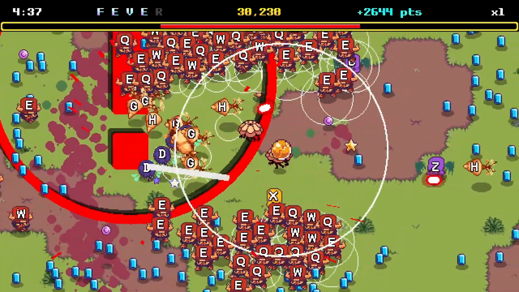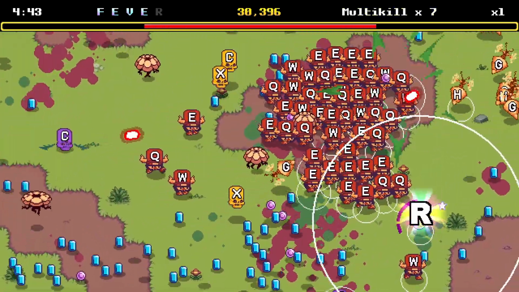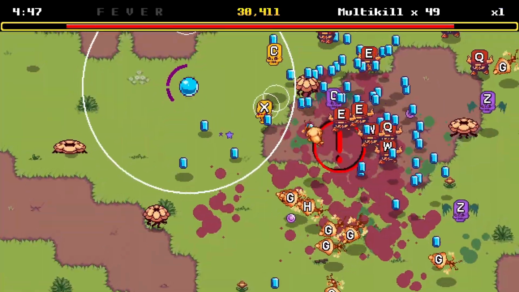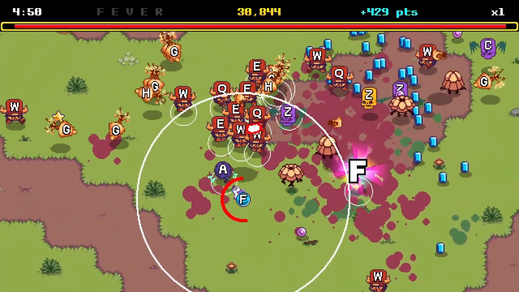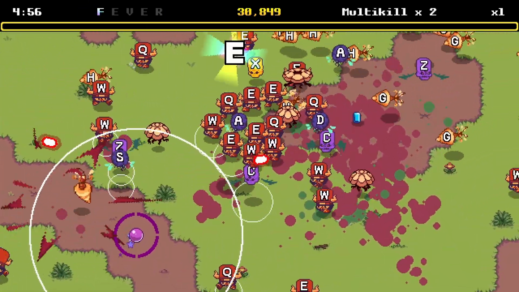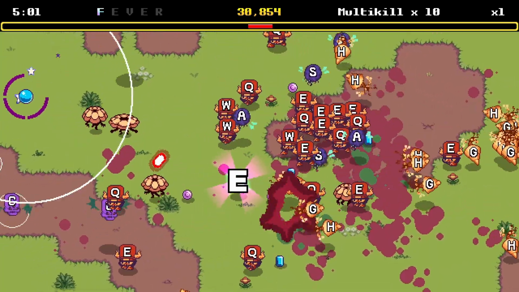Okay, X. Oh, we're gonna die. R? Is that fever? That's not what I want. Q, W. Just take all of you out. I'll try to. C? G's? H's? Well, I'm losing it. Z. W. Where am I? There's a star. I picked up a star. I don't know what it does. W. A. D. W. Q. Slow. X.